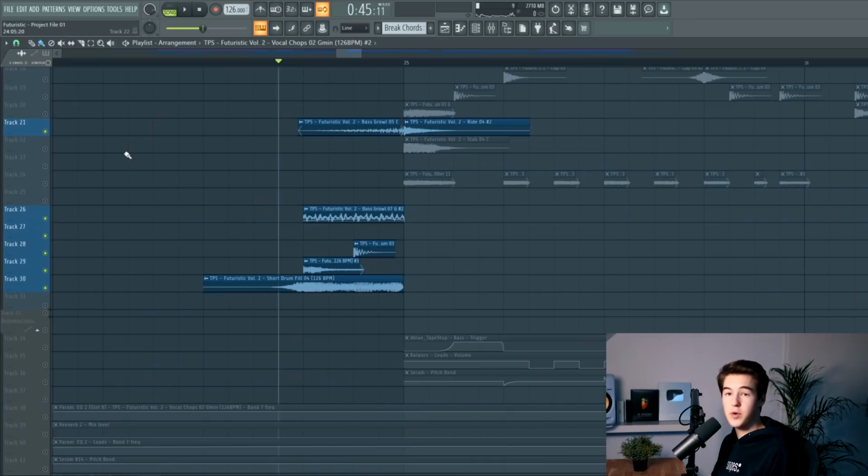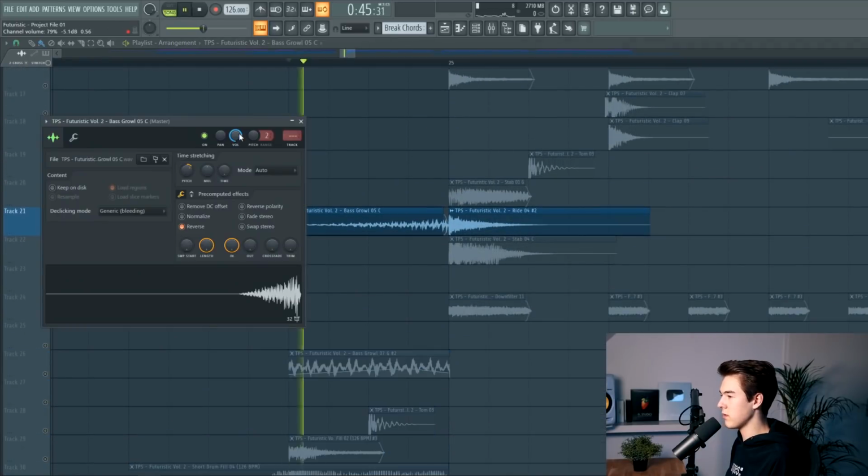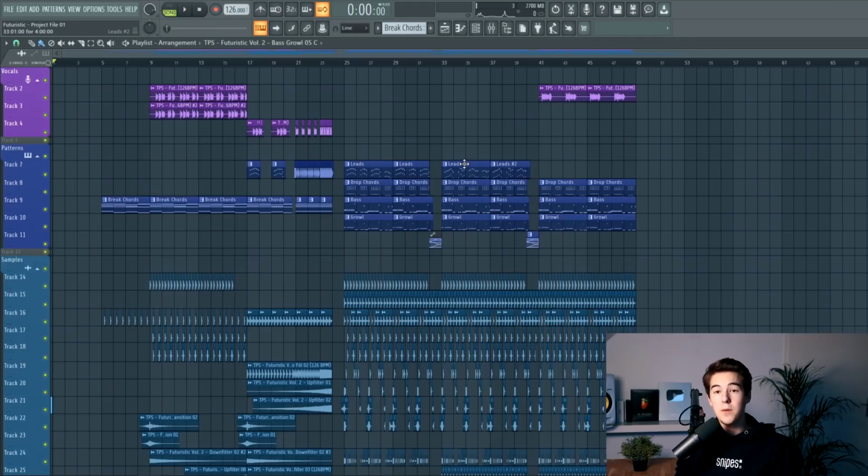Last thing I'm going to show you is this fill, which is also used during the transition between the first and second part of the drop. But I think there's another like bass scroll layer, which is this one. It's really low in volume, so you can barely hear it. And that's it for the breakdown, build-up and drop.